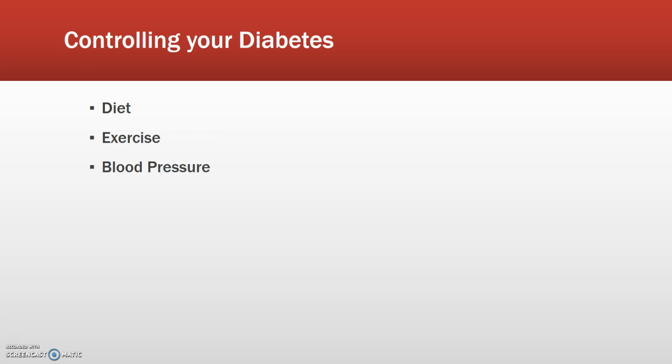And then controlling your diabetes. So how can we control this through diet, exercise, and blood pressure control? This is especially true through type 2 diabetes, which is adult onset. So how we can raise awareness also into the society about how to control your diet, and then weight loss, as we know that obesity is a growing issue in this country.